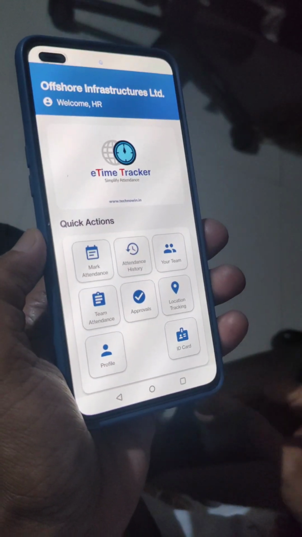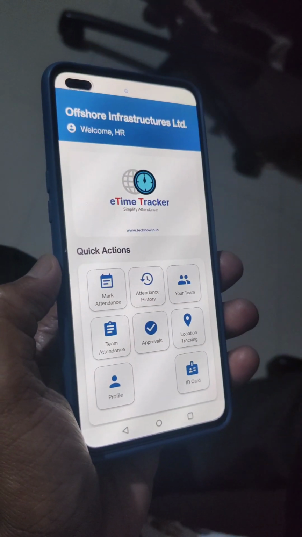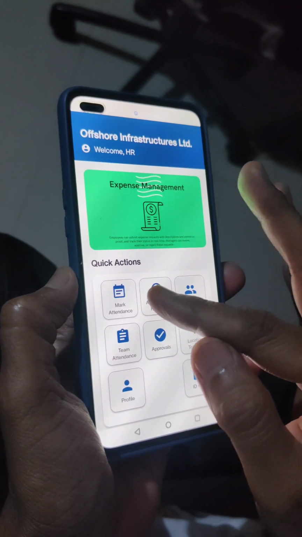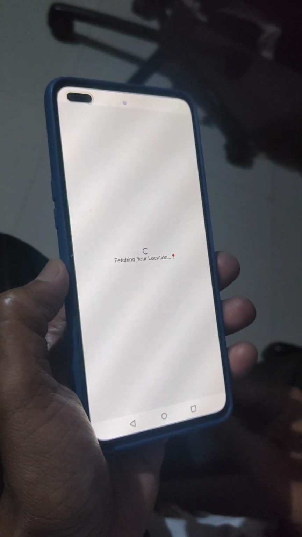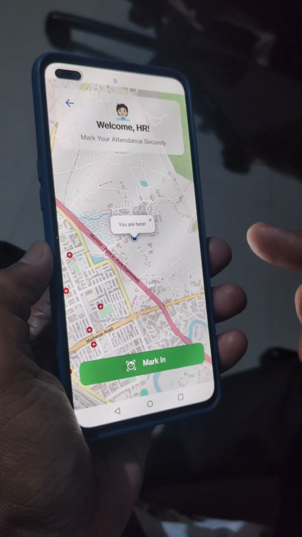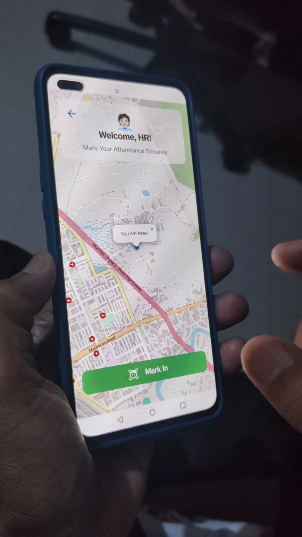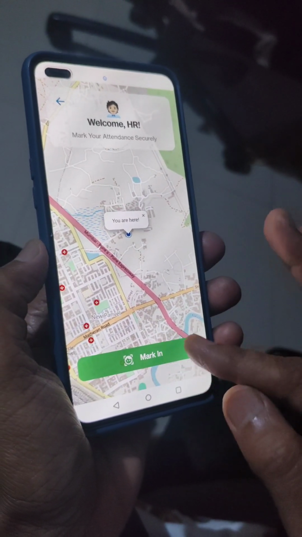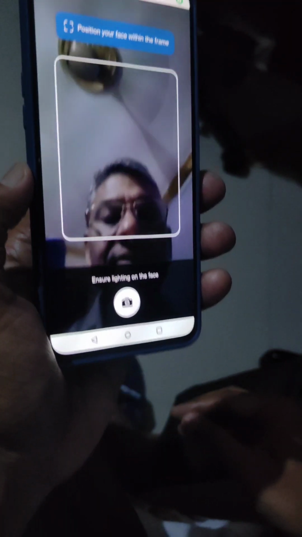Here the main menu will appear, and the first procedure is mark attendance. If you press the mark attendance button, the application will locate your location. Here you will get the location, and now I am doing the mark in.